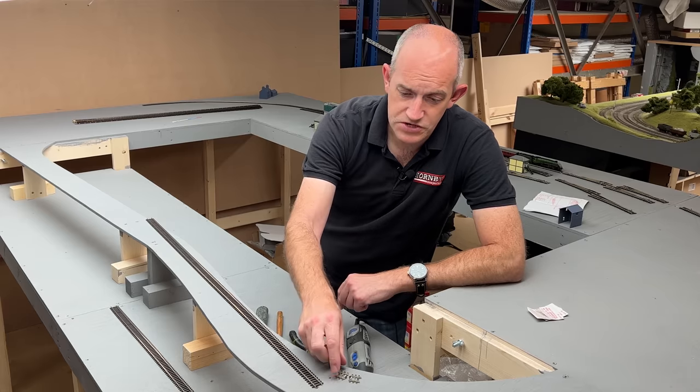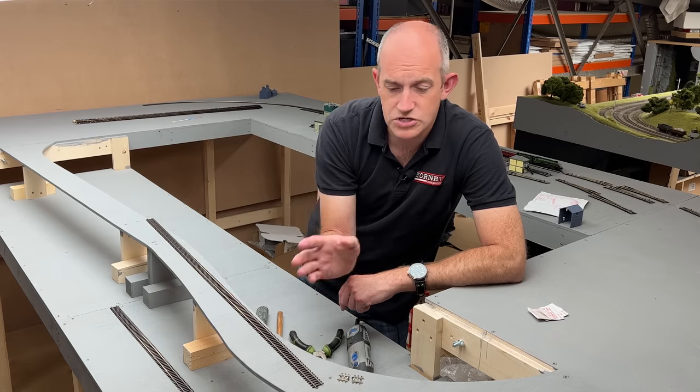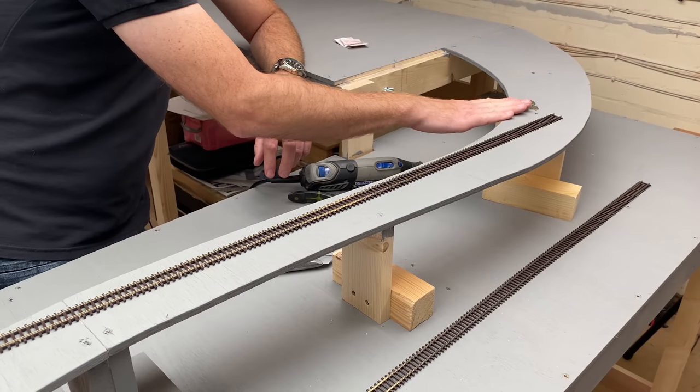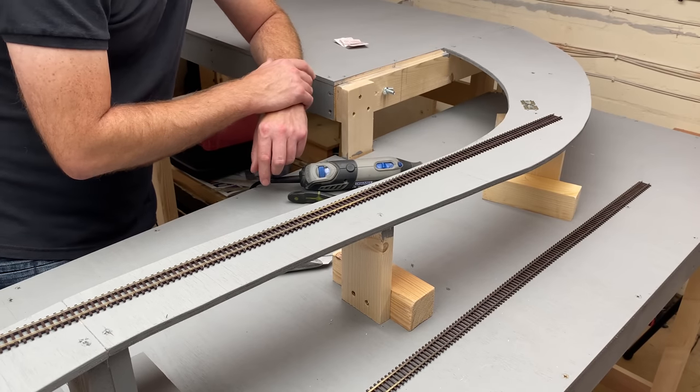Now what you do with these is you fix them down either side of the baseboard joints, and then when you take the baseboards apart, they always ensure your track comes back into position correctly, because we solder the base of the rails onto the Model Tech rail aligners, and then everything's firmly fixed in place at every single baseboard joint.